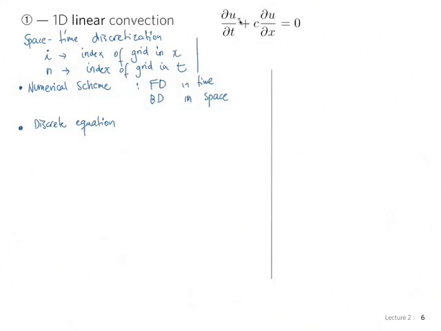The forward difference in time allows us to approximate the partial derivative with respect to time. So remember, n is the index on time t. We look at a point i, a specific value of x, and we look at two different times. It's forward in time, so we're looking at n plus 1. So let's estimate our derivative using that concept. We have u at point i, time n plus 1, minus u at point i, time n, divided by delta t. Here we have our first order approximation of the time derivative.